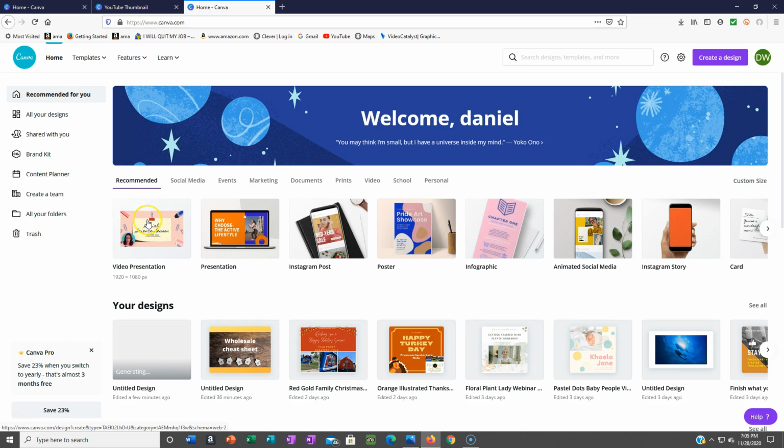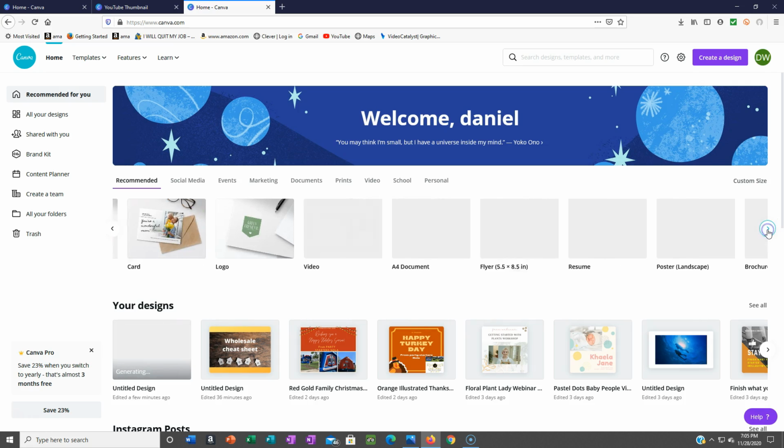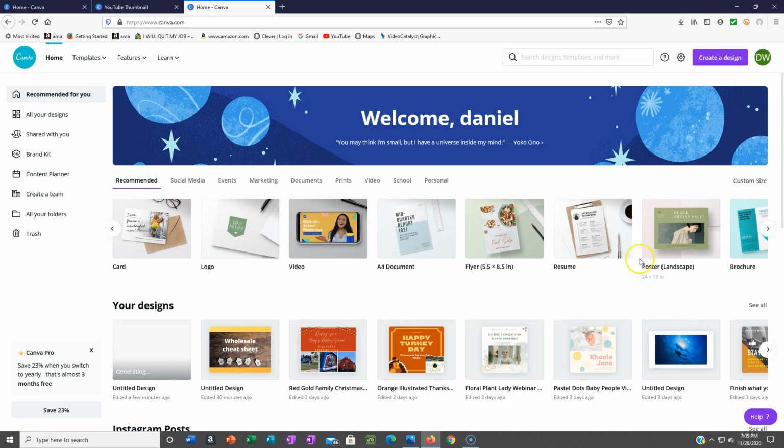And just to go over quick, if you're not used to Canva, they have different things you can use for video presentations, regular presentations, Instagram posts. You can make your posters, your infographics, animated social media, Instagram stories, regular explainer videos.